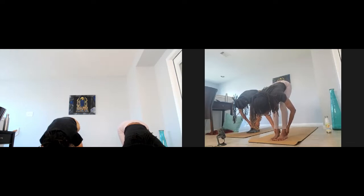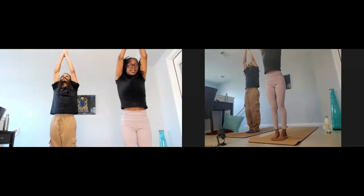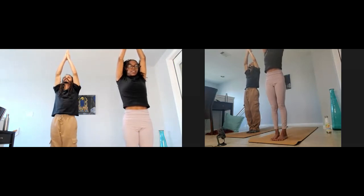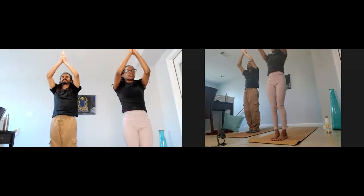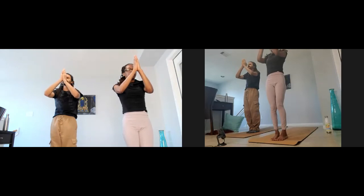And on the inhalation, creating space in the body, bringing the palms to touch out in front of you. We're going to rise up, hinging from the hips, flat back. Fingertips come to the sky. Taking your time. You may tuck your chin if that helps. Take your time. And on the exhalation, drawing the hands down to heart center. Give thanks.